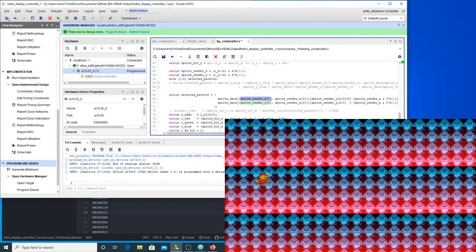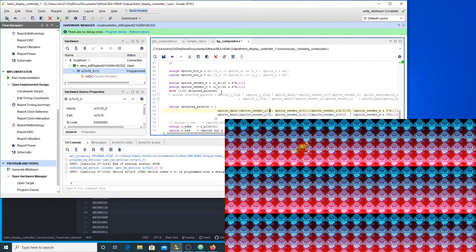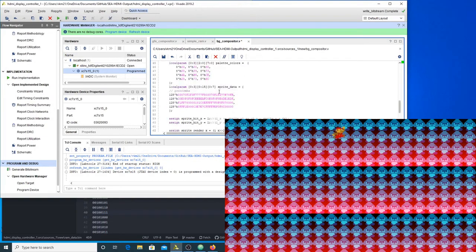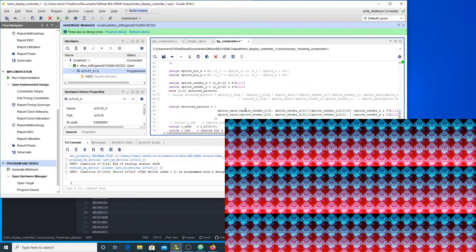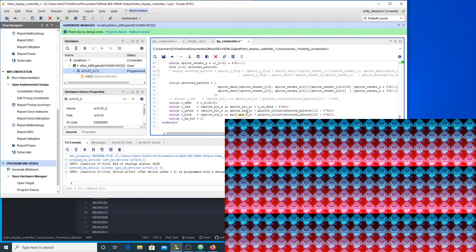We want to make sure we get the right byte. Right now we've been getting that byte by having this crazy multi-dimensional array take care of some of the math that we have to do. We'll have to implement the same kind of math that we had done before to make this work nicely. But right now I just want to read anything from RAM and I'll be kind of happy. So I just want it to change based on which X pixel and possibly Y pixel that we're looking at. Okay.